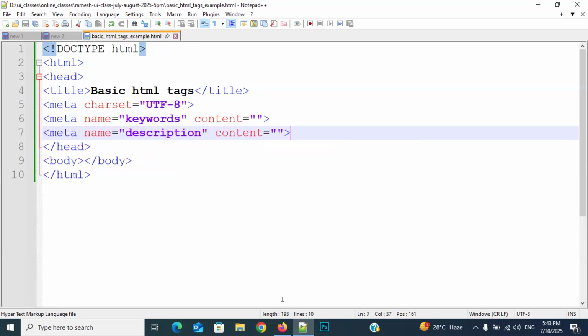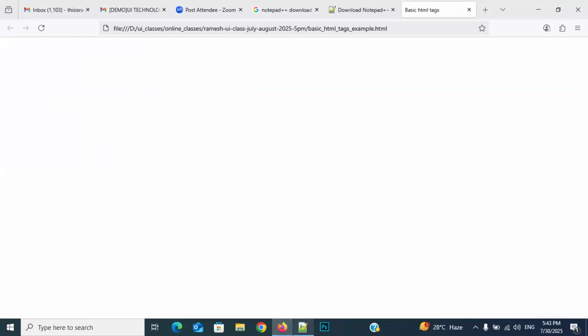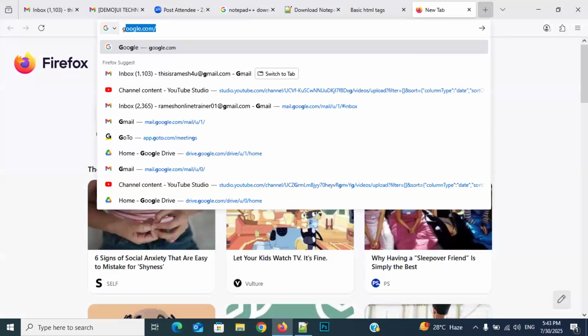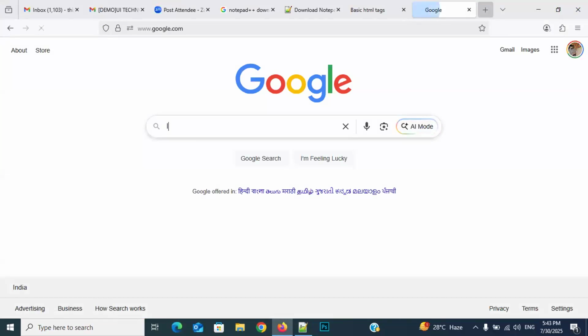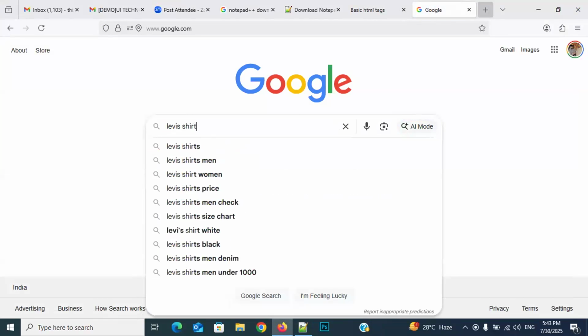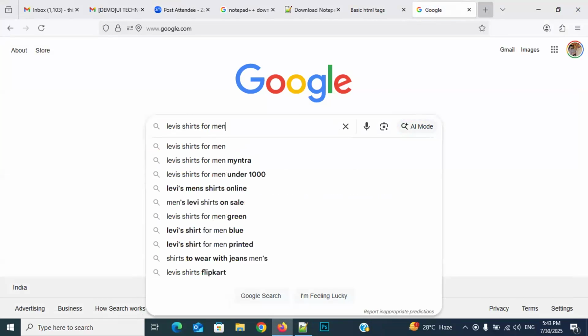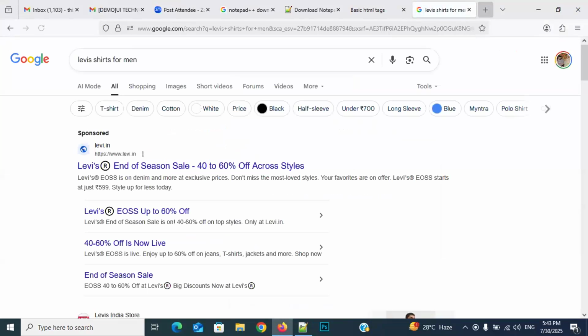Content. Now, why do we need to use these keywords and description? For example, observe here, I am typing Levi's shirts for men.